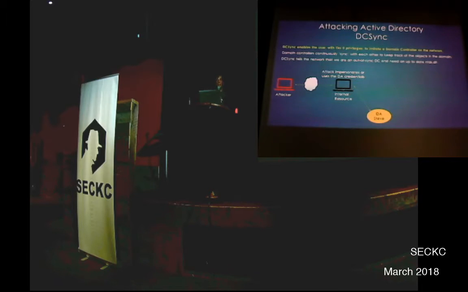The attacker is going to basically make that host look like a domain controller. First, they're going to try to imitate it with domain admin credentials, because that's what can create new domain controllers on the network.